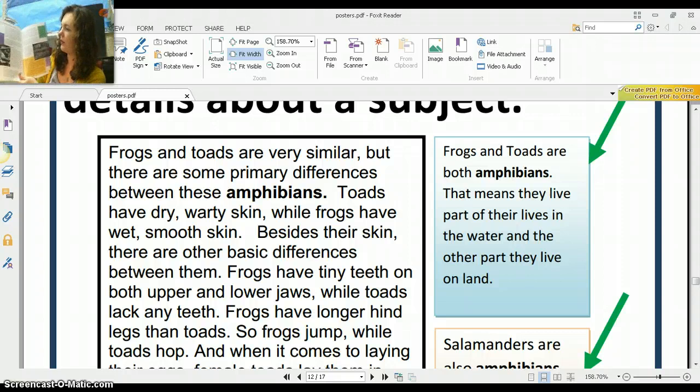And here it has a little inset and sidebar. It's in italics. And then you'll notice here that the big words, the important words, are bolded. We've got pictures and we've got captions, and little sidebars here.